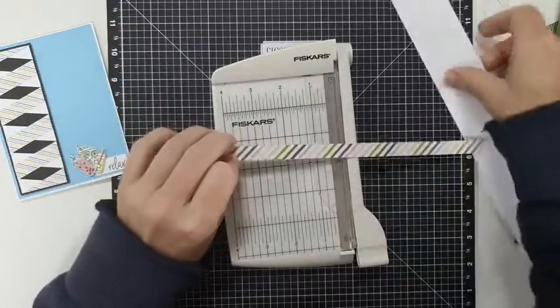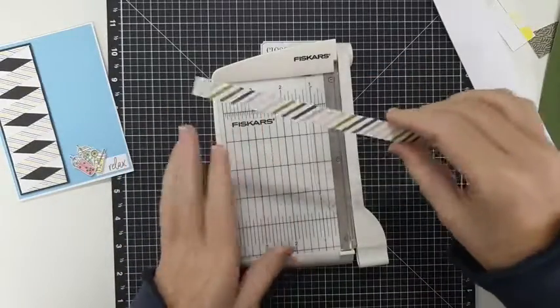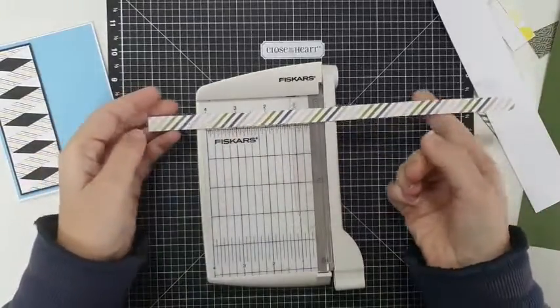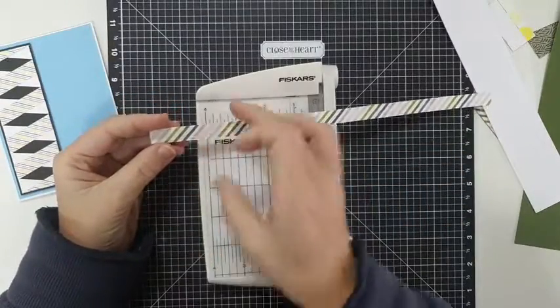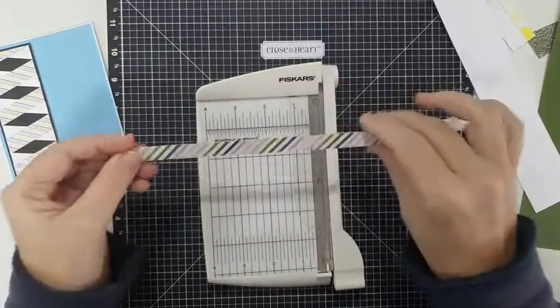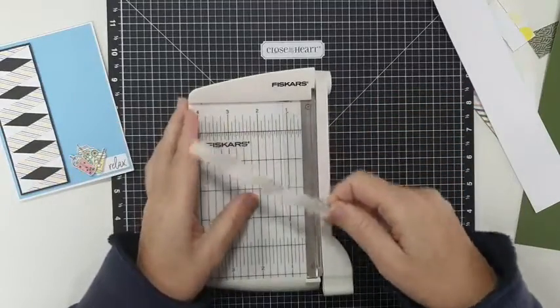The next thing you want to do for a 1 3/4 inch wide piece is cut these into 2 inches. So this is 12 inches, I'll get 6 pieces. Now in the video that I watched when they were doing it, they said you need 2 1/4 long pieces, and that really annoys me because it doesn't then give me 6 pieces. It gives me 5 and some leftover. I tried it with 2 inches and it worked a treat. Let's see, hopefully I get it done again.